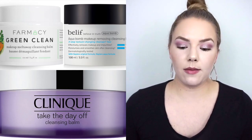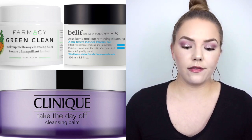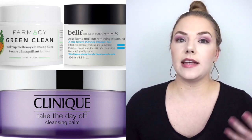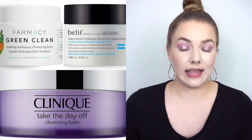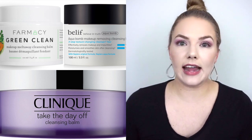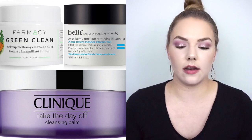For skincare — three cleansing balms I loved: the Clinique Take the Day Off Cleansing Balm, the Belif Aqua Balm Makeup Removing Balm, and the Farmacy Green Clean. They all work really well — Clinique is number one, Farmacy number two, Belif probably number three. All are equally incredible at breaking down face and eye makeup. I wear a lot of makeup and they don't leave skin too stripped but also don't leave a layer of gunk. I double cleanse and would purchase all of them, ideally on sale. I was bummed the Clinique wasn't featured at the recent Ulta Skin event since I was planning to grab a backup, but I have some in PR.